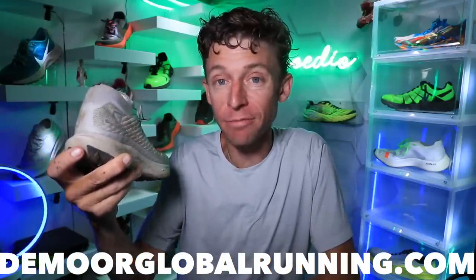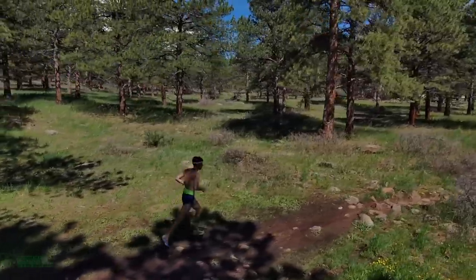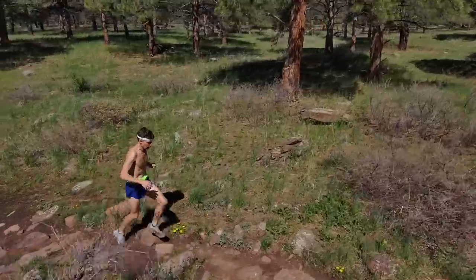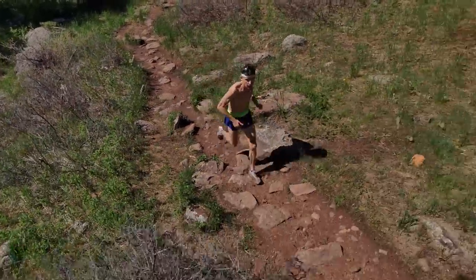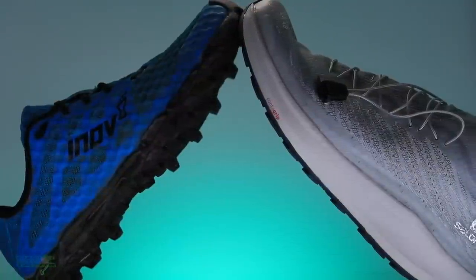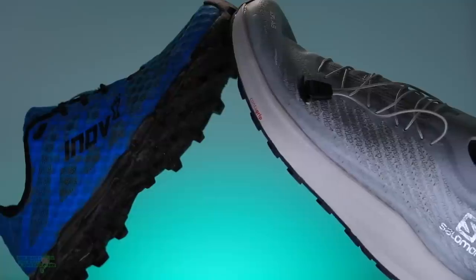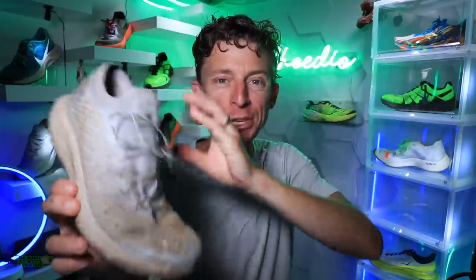It was not an easy decision. I'll just say right now, I tested a lot of trail shoes this year. It's been an incredible summer of training, getting the vertical here in Colorado, seeking beauty with all of you. But at the end of the day, the Inov-8 X-Talon G 210 versus the Salomon Pulsar was the question I had to wrestle with. I went with this guy. I went with the Salomon Pulsar.